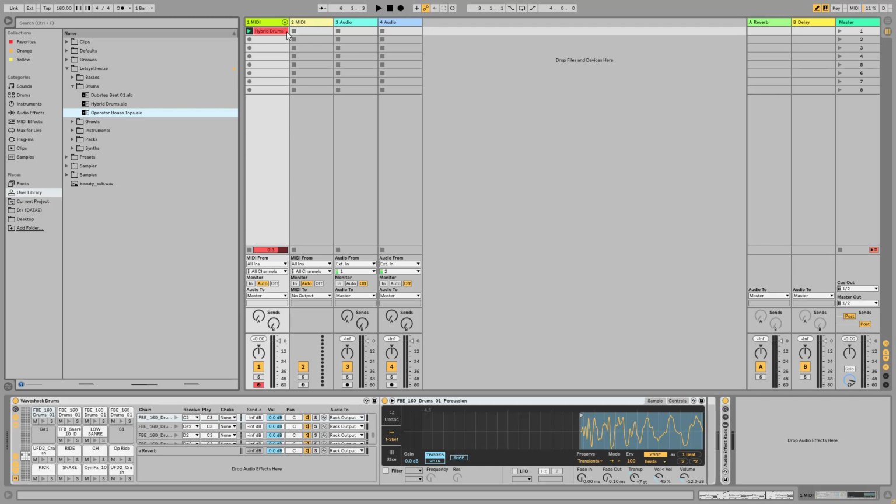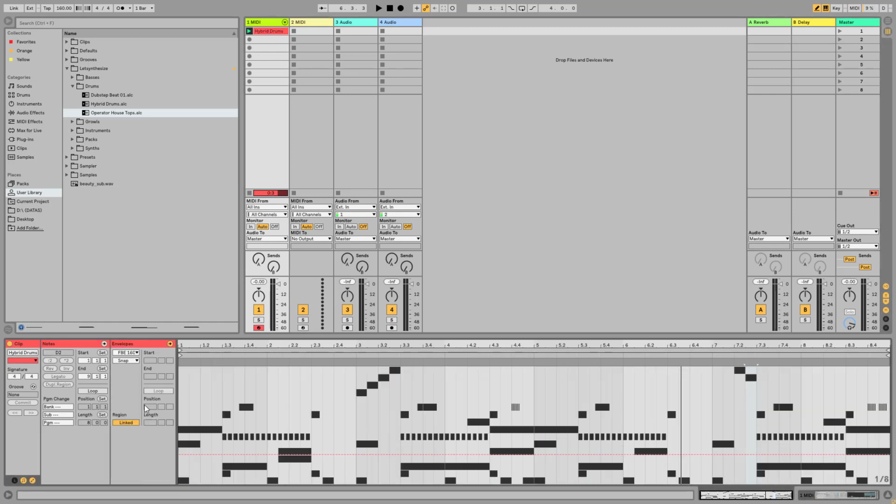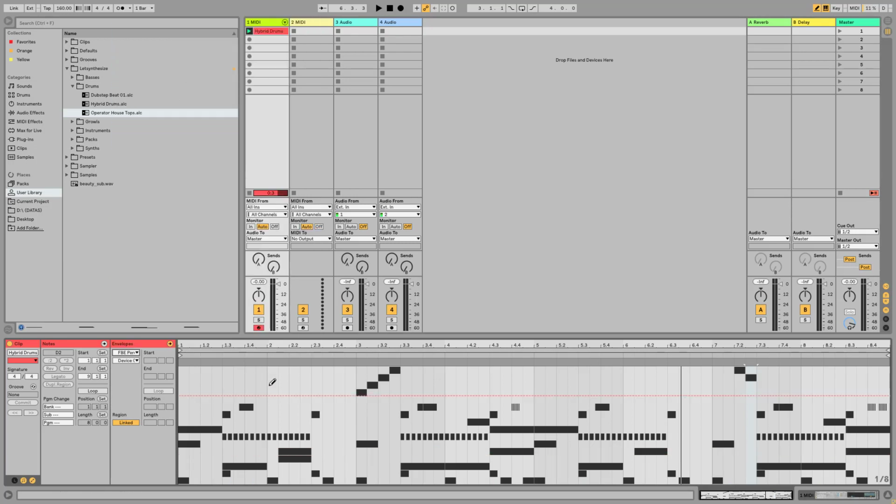There is only one thing you need to know: if you want to make modulations and stuff, you want to add the modulation not in the arrangement mode, but in the session mode. So you want to double click on the MIDI clip, go to the automation, find the sounds and find the effects that you want to automate and draw them here like you would do normally.